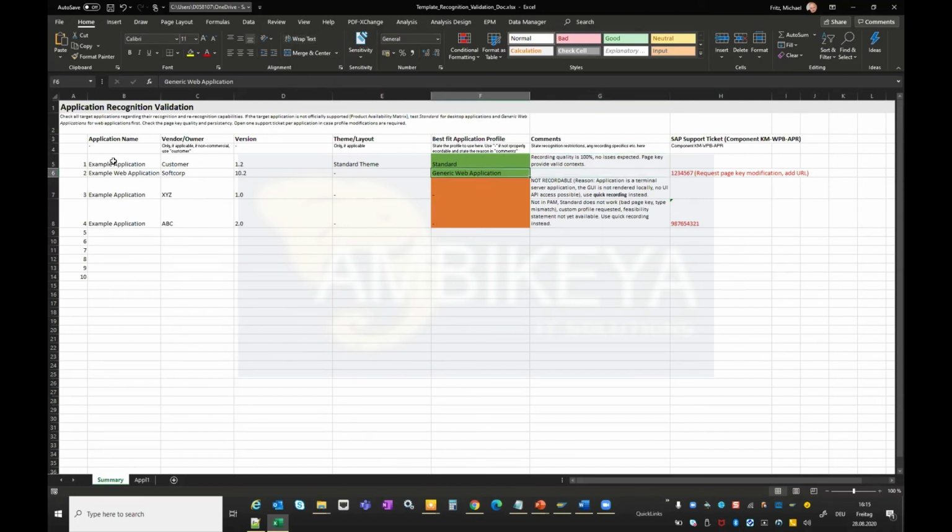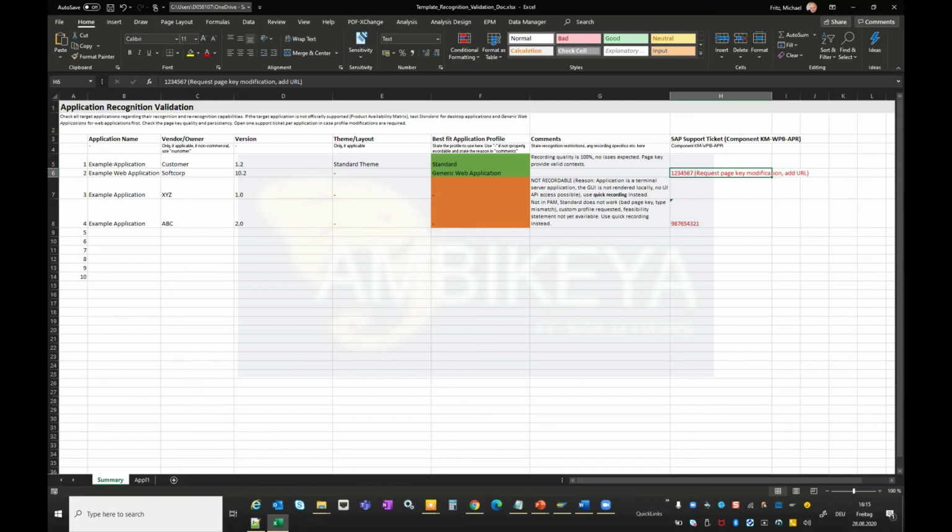Same thing here: this is a standard web application from that vendor in that version. The generic web app works fine, but we have no page key that works fine. But we identified one based on the tools that I just showed you. And there's a change request pending to request an additional application profile with one more page key parameter to be able to fully support it.